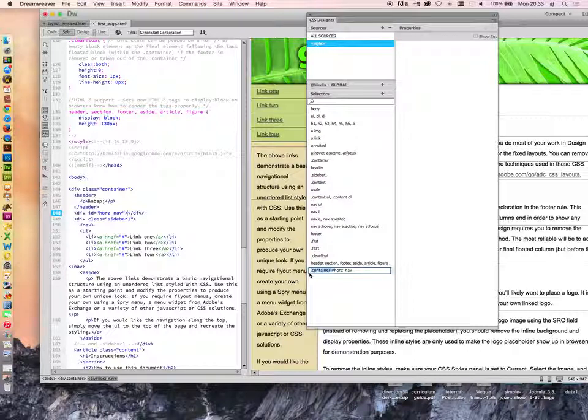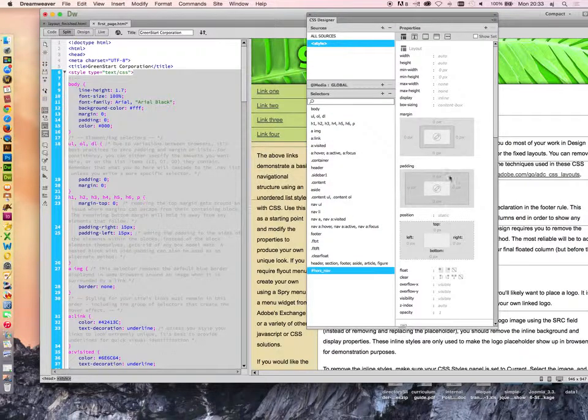Then as soon as that's done, just click on the right-hand side. Because as soon as you click on the right-hand side, you'll be able to apply the properties that you want to this particular individual ID for this particular horizontal nav.